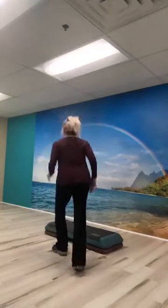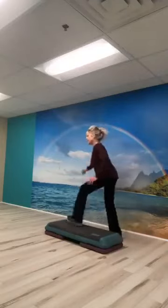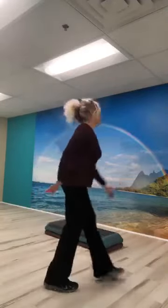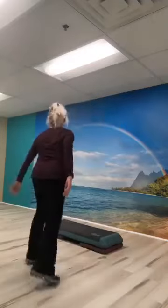Now knee on the left. Mambo rock on the right. Knee on the right. Pivot left. Mambo chop to twice. Up, one, two, three. Give me one more, please. Take it up and out. Good, now L to squat.